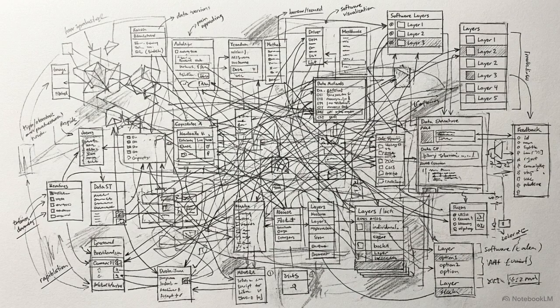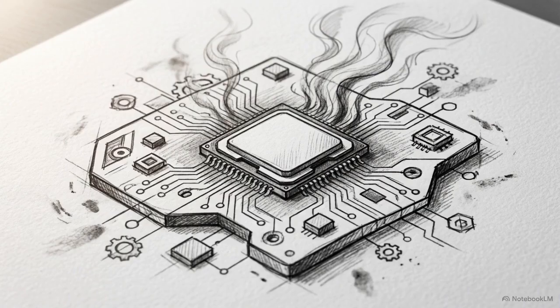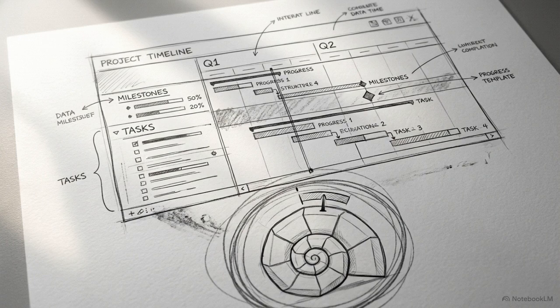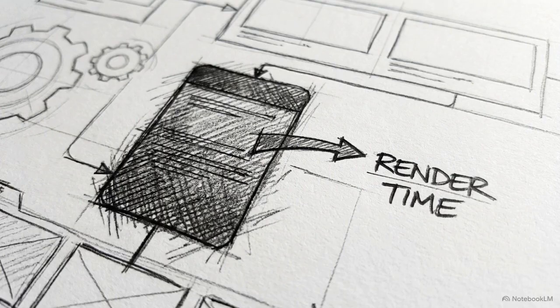Building smart systems creates a new challenge. If you link layer after layer recursively or stack dense calculations, the software has to recalculate every step on every frame. This will heavily tax your CPU. This is the composition profiler, toggled using the snail icon at the bottom of the timeline. It displays the exact render time for every element. That red warning indicator shows us exactly which expression is causing the bottleneck.